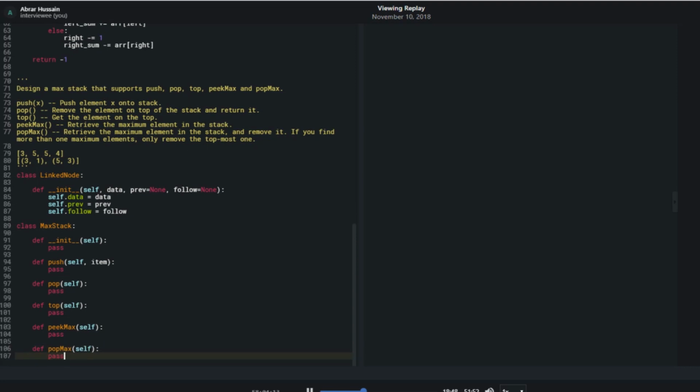Cool. Normally I would want to have self.stack equal to an array, but in this case I can't necessarily do that. Instead, I would want to have the head and the tail of the structure.